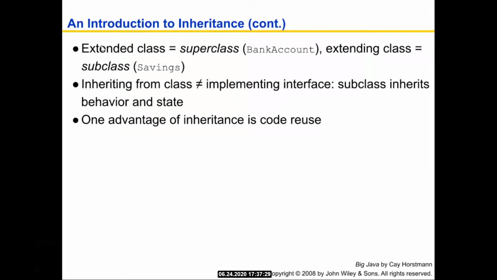So the extended class is the superclass. Okay, so bank account. The extending class is the subclass, or savings. So inheriting from a class is not the same as implementing an interface. It's different. We'll talk a little bit more about that another time. But the big advantage of inheritance is code reuse. We get to reuse classes again and again down the line.